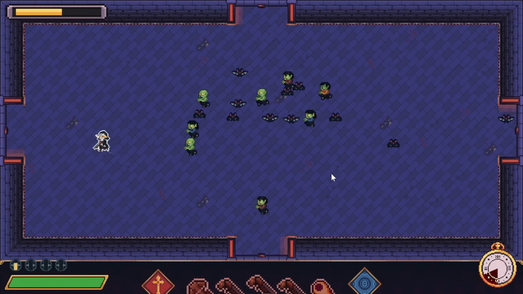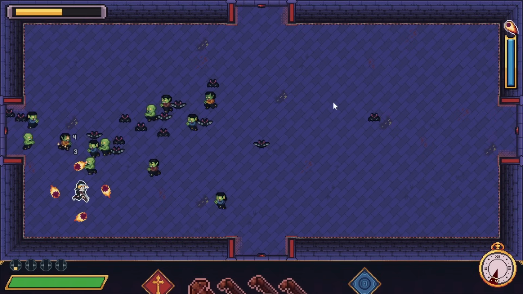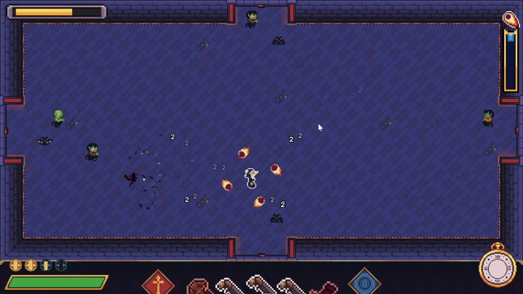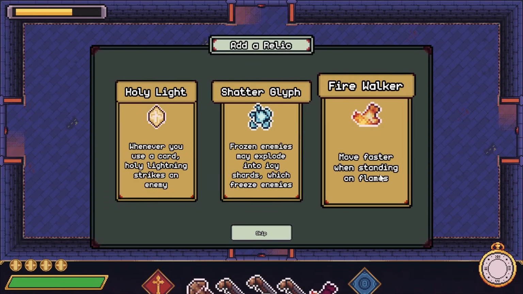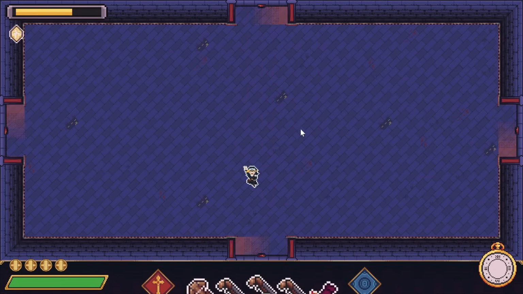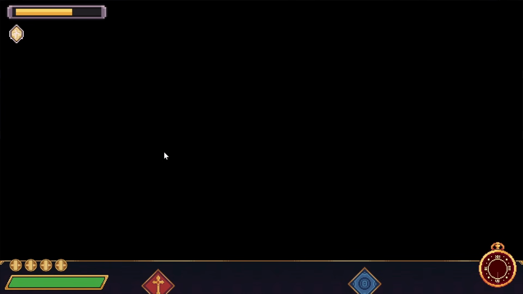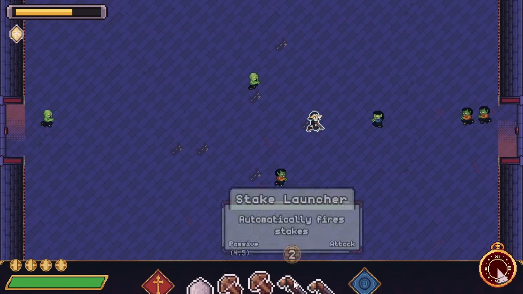There we go. A draft mode, or even just a starting build or two, or just the ability to remove a lot of these things from my deck much faster. Move faster when standing on flames is tempting. I think I'm going to go for Holy Light just because. I'd like to go for the fire build, but looking at this, we only have the ability to remove two cards the entire run for the first act. Maybe that isn't so bad.